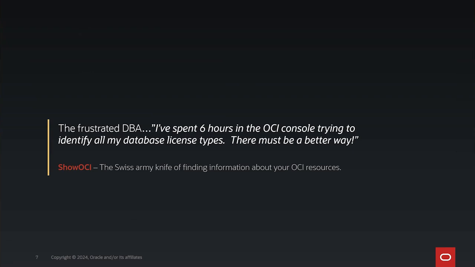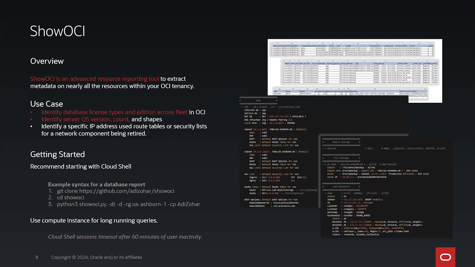And one of the tools that often goes unnoticed, you won't find in the OCI console, is called Show OCI. And this is a GitHub project that one of our really smart people internally creates along with a whole suite of other tools around operations and financial forecasting. And what Show OCI does, it allows you from a CLI model, whether it's on your desktop or something easy like Cloud Shell, which I'm going to demo here in a second, to find out all the information about all the resources in OCI.